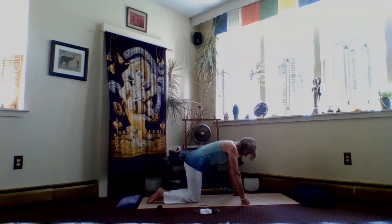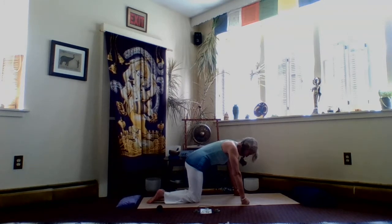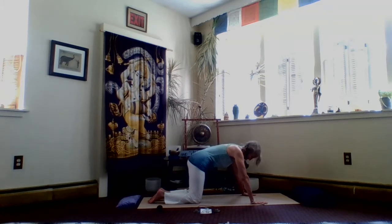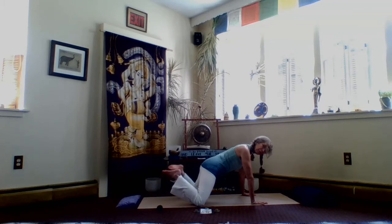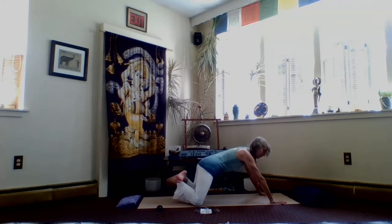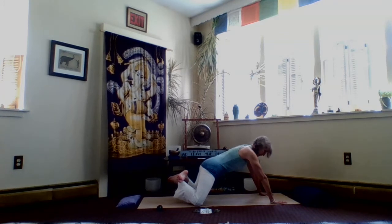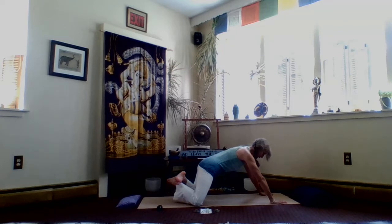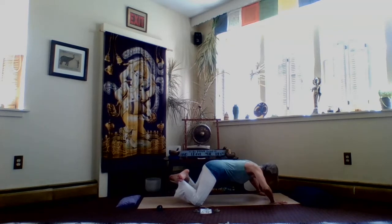So you got knees, hip width, shoulder width, your hands under your shoulders. Or actually, let's widen up our knees. Let's kick up our feet and cross in our ankles. Walk your hands out more if you need more of a challenge. Let's do some yogi push-ups. Bend your elbows and push them straight 10 times.